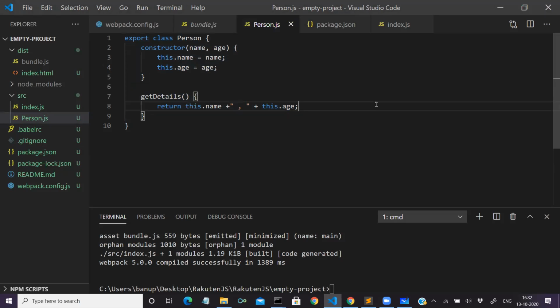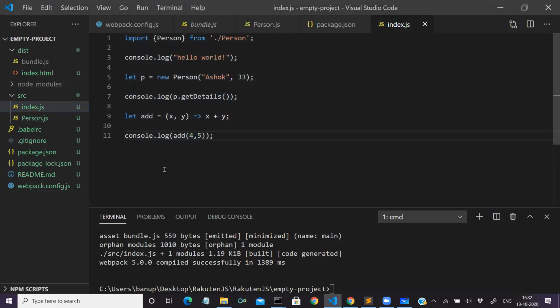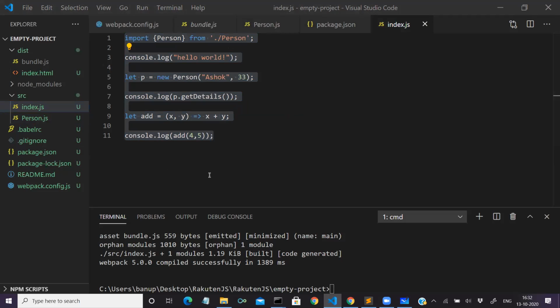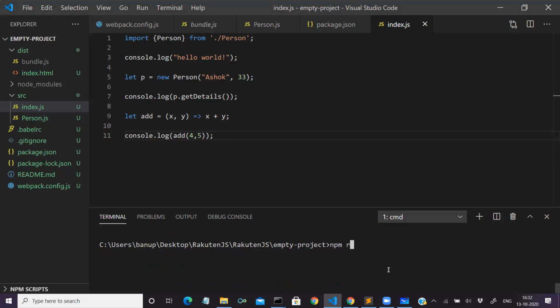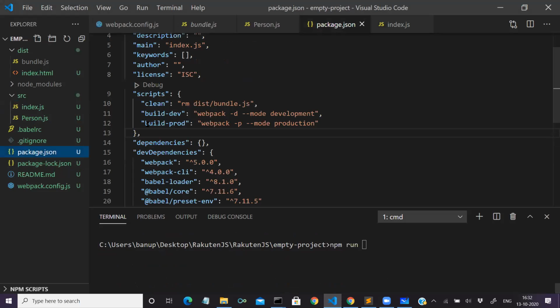Okay. Done. Then index.js, small changes are done. This is index.js. Check it out. Then in the command prompt, we have to say npm run, which is that, here you will have to specify build production.